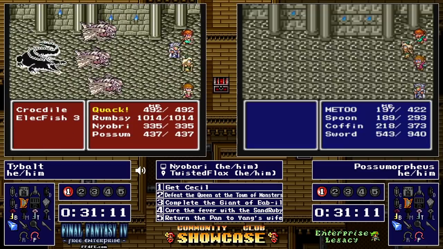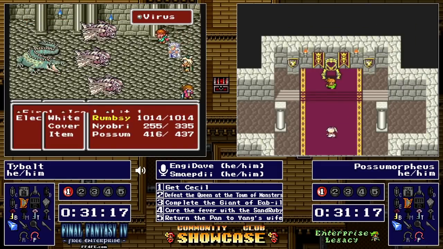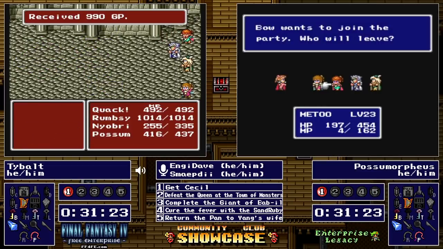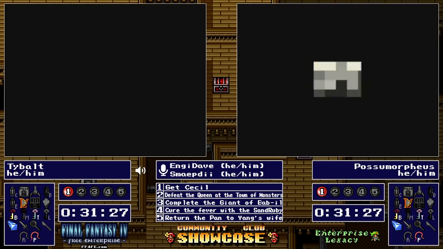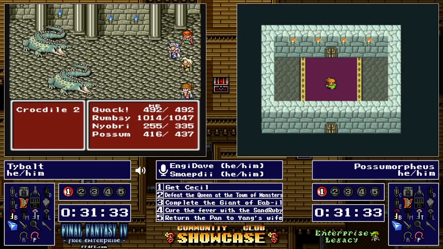Tybalt finding out about the Senator and his posse. Senator and his interns. Multicast Virus from Palom might be wanting to conserve MP, but Palom's strong enough that he is actually able to one-shot with it. And that is Rosa in Baron Castle. We've got a power couple here.